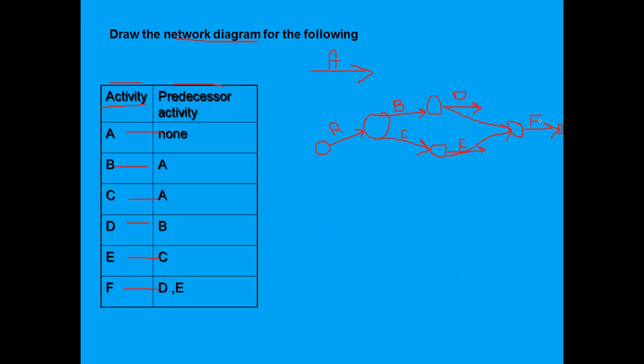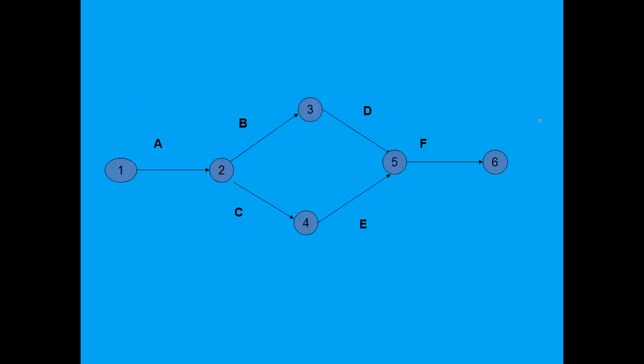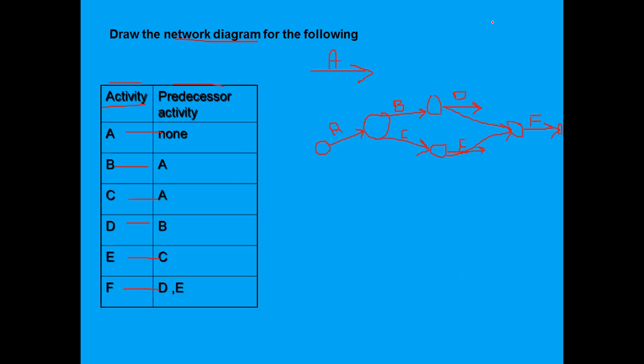So whatever problem comes, it may have a number of activities, or it may be 5 or 6 activities. Now this problem is very simple. Only A, B, C, D, E, F are there. In some cases you are having a number of activities and also events, right? So like this you have to practice the problems for the network diagram. So this is the answer for the question. Later on you can keep 1, 2, 3, 4, 5, 6.